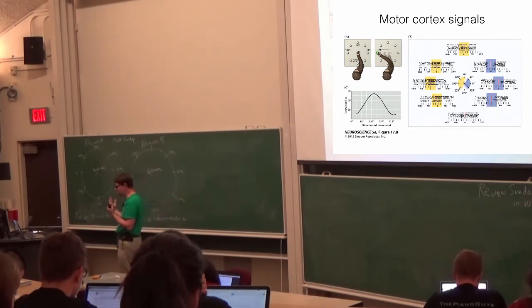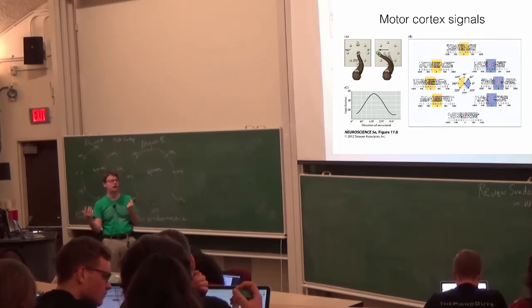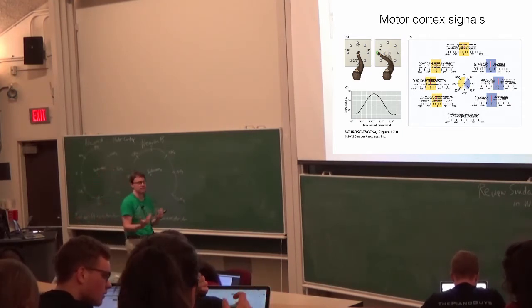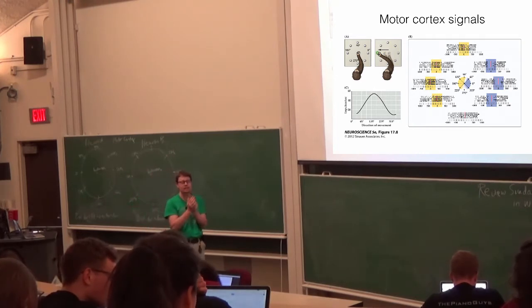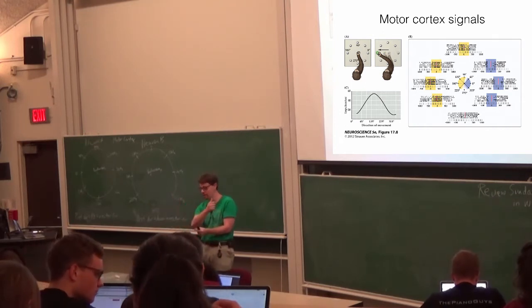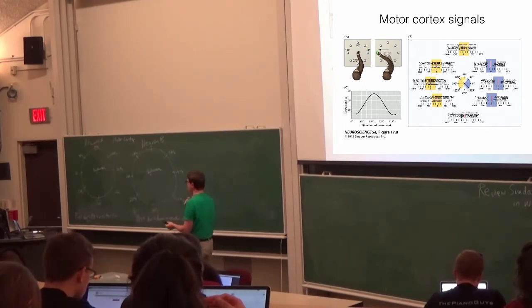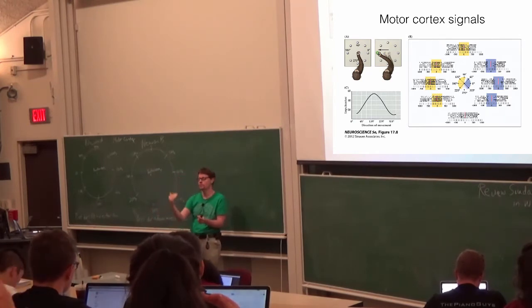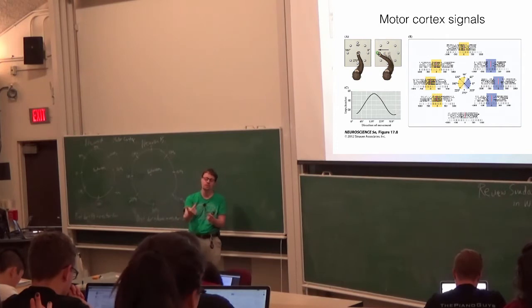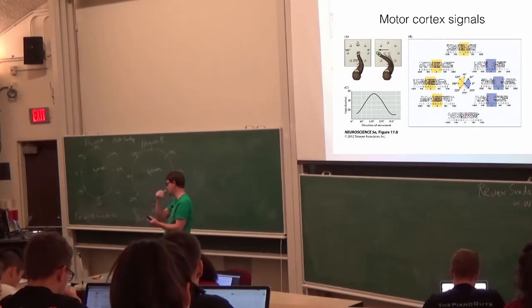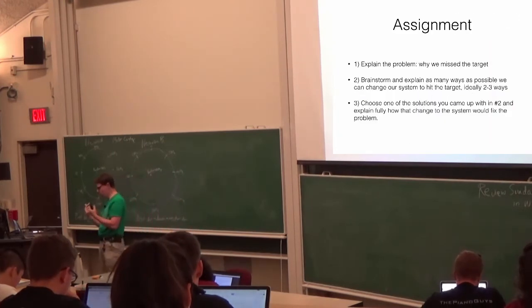For other kinds of movements that are perpendicular to that direction of movement, those neurons neither get excited nor inhibited, or maybe they get an equal balance of excitation and inhibition. In either case, their firing rate stays constant, and so the arm neither tends to move toward nor away from their preferred direction. And if the animal wants to move in the opposite direction, then those neurons will be inhibited, they will slow down, and that together with excitation of neurons that probably prefer the other direction will tend to move the arm in the opposite direction. So that's sort of our setup.